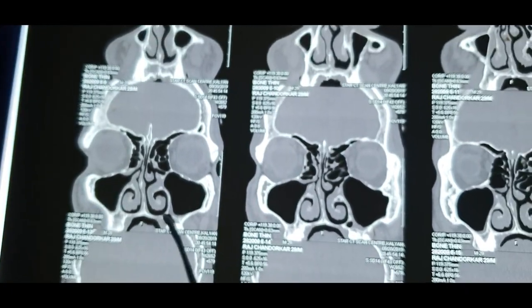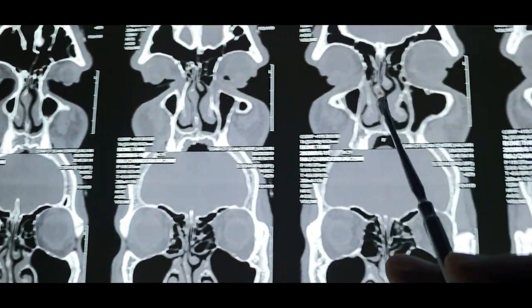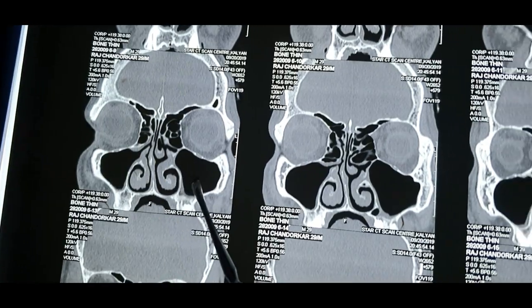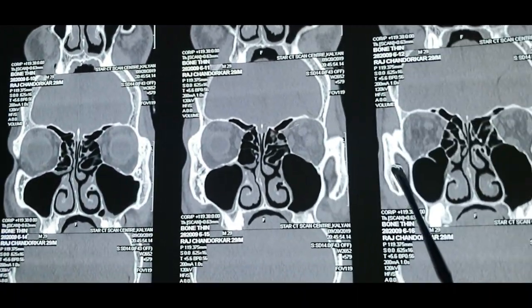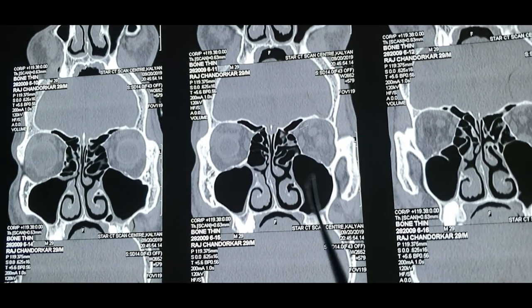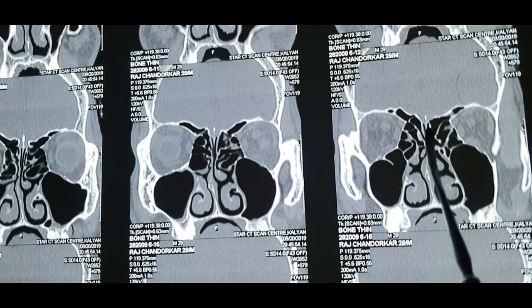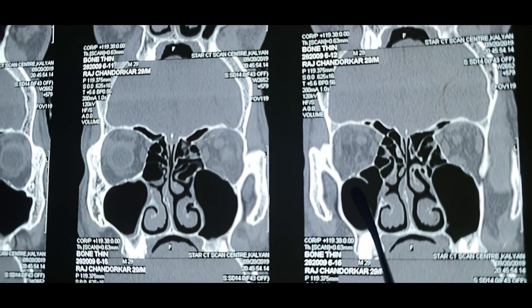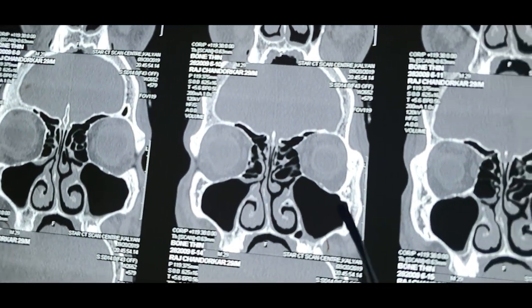So the second change is, look at the maxilla. See, we are in the anterior ethmoids. The maxillary size keeps on increasing and it is triangular in shape. See, this is the level of the ground lamella. Exactly the moment you enter the posterior ethmoids here, see the shape of the maxilla. It becomes oval. It was triangular up till now.